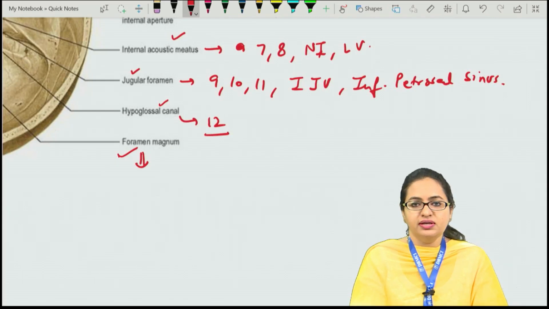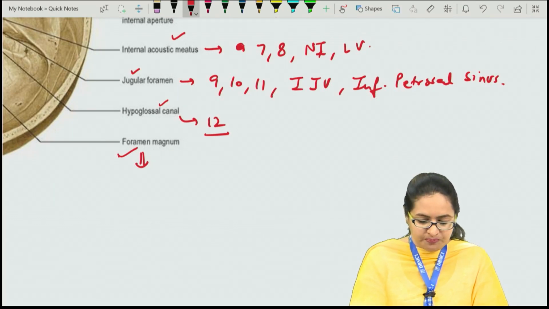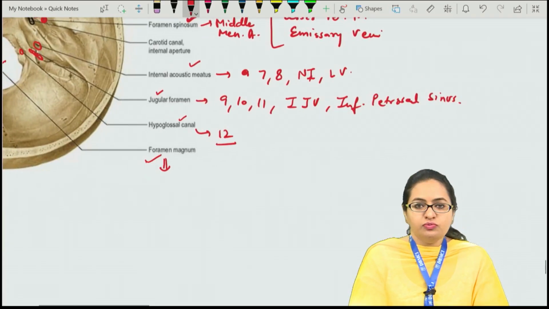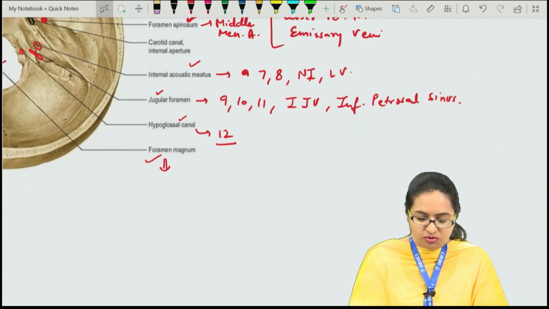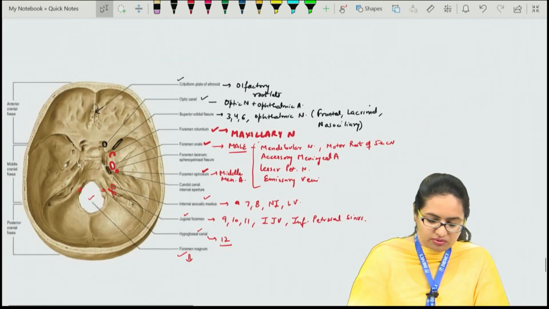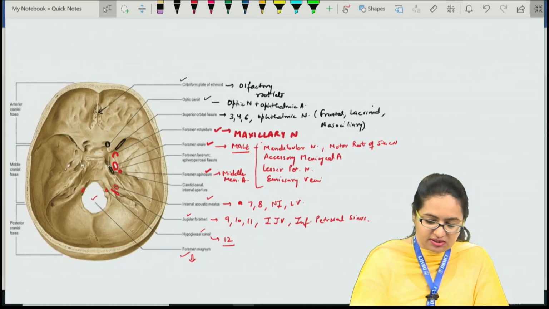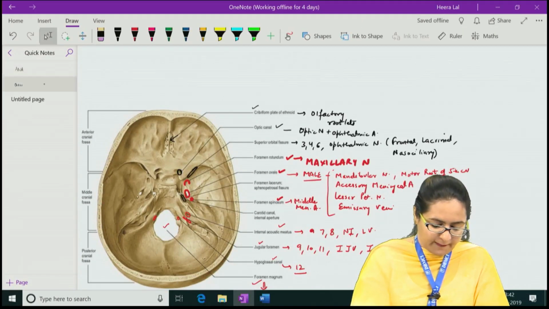of the medulla oblongata continues as the spinal cord. Along with that, the three meninges pass. The two vertebral arteries pass through it. Then the spinal part of the accessory nerve also passes through it, as do the anterior and posterior spinal arteries. Through the anteriormost part of the foramen magnum, it gives passage to the apical ligament, membrana tectoria, and the cruciate ligament. So all these are the structures passing through the various foramens present in the cranial cavity.